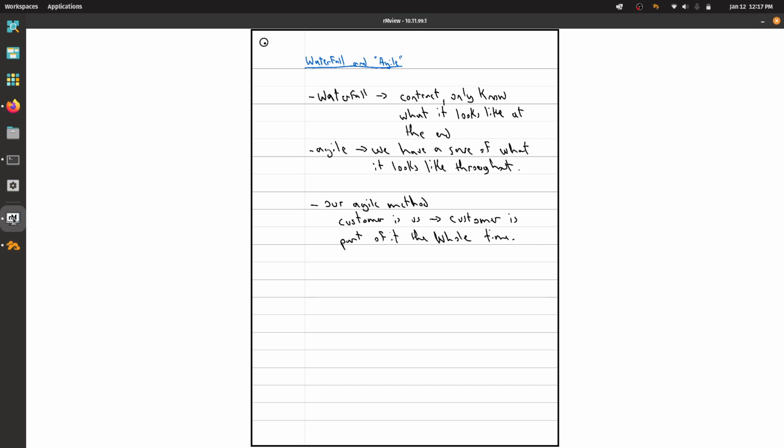Not usually. Yes, there are teams that build products for devs, like the team that's building VS Code or Visual Studio or Eclipse or IntelliJ or whatever. There are teams of people who are building software for other devs. But most of the time you're building it for somebody else. Treating that person or that group of people as though they are part of your team when you're building this is one way to accomplish this. We're doing this implicitly because we've got the dev team being the customer, but in practice, this is something that we can do.